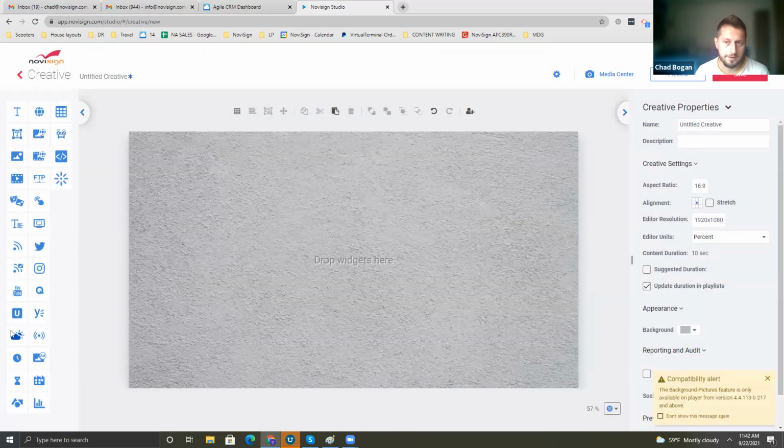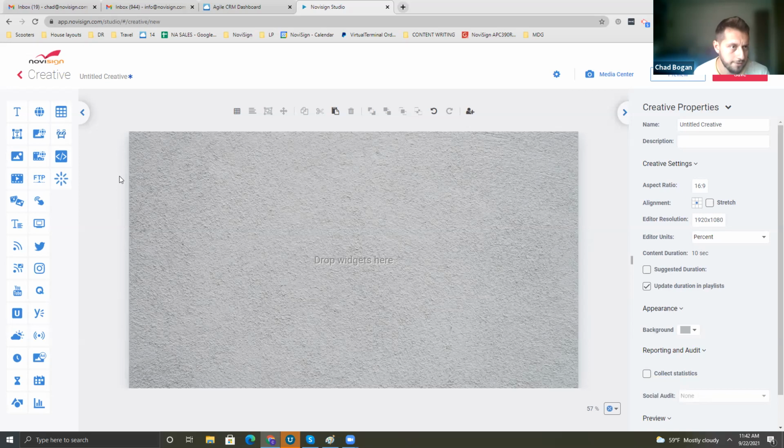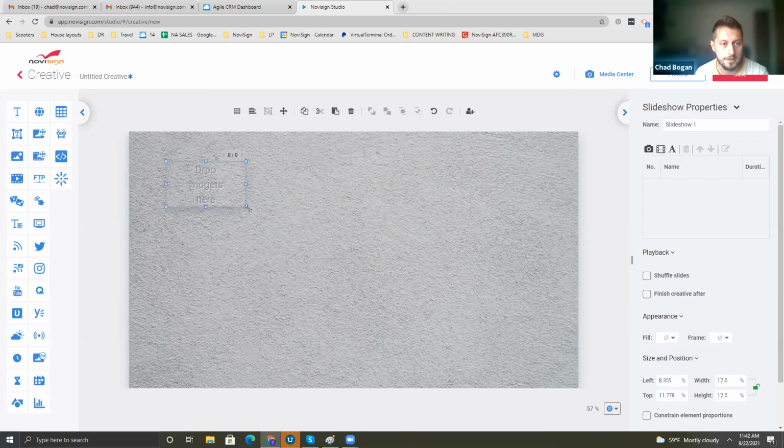And then on the left, we have the widgets. As far as the PosterMyWall integration, how that works is you can import your files, your templates that you've made in PosterMyWall, right into NoviSign, and I'll show you how to do that now. So let's say we wanted to do a slideshow of rotating different pieces, templates, okay? So on the left, we have the slideshow widget. I'm going to drag that over, adjust it however big we want. So if I want the slide to be here, I'm going to adjust it, right? Then on the right, we have properties.